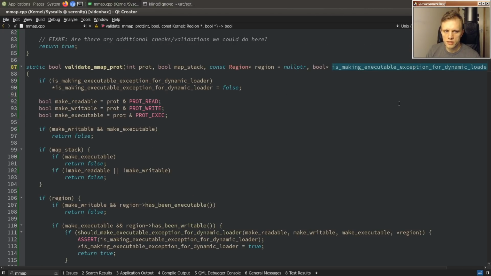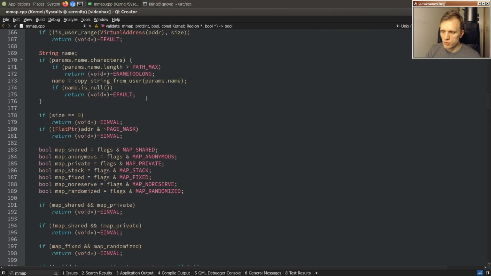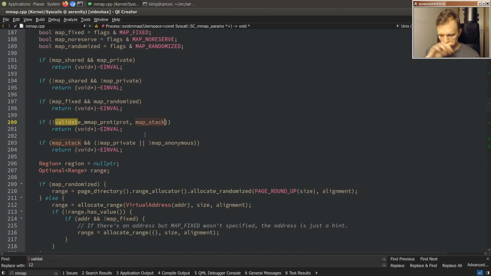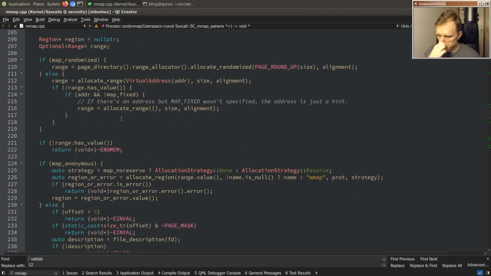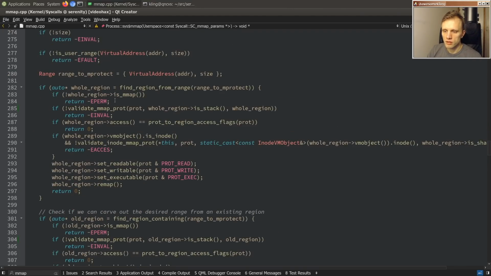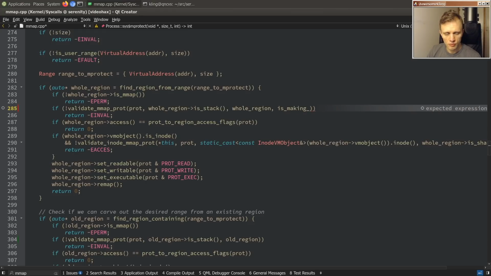Okay, so then callers can just provide a Boolean pointer, and we'll use that to hand out the information here that we would like to make an exception for this. So when we call validate_mmap_prot, we'll have something here like is_making_exception_for_dynamic_loader. Okay.